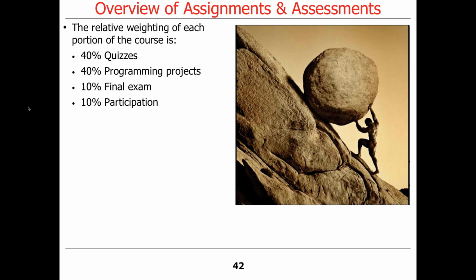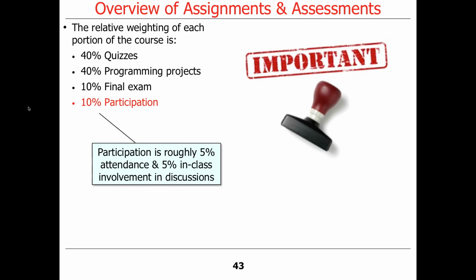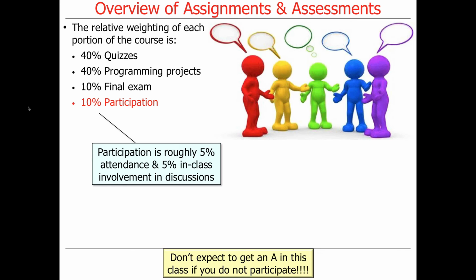There's a final exam, which is 10%. And then the other 10% is participation. And this is really, really, really important. And if you learn nothing else in class today, take this to heart. So participation is 10%. That means if you do not participate at all, it doesn't really matter how well you do otherwise, you will not get an A, right? So if you don't participate at all, then it's very hard to get an A. It's possible, but it's very hard.